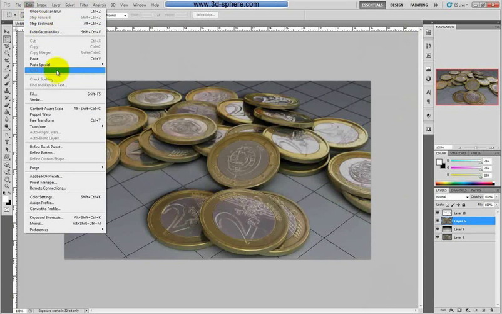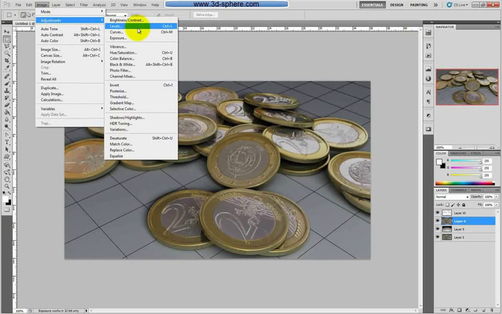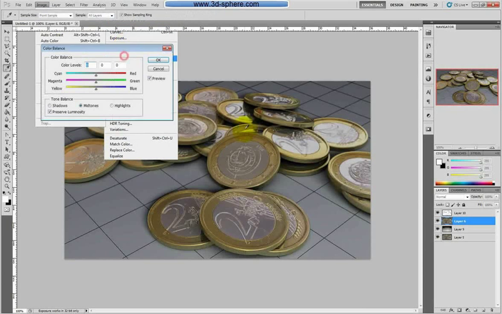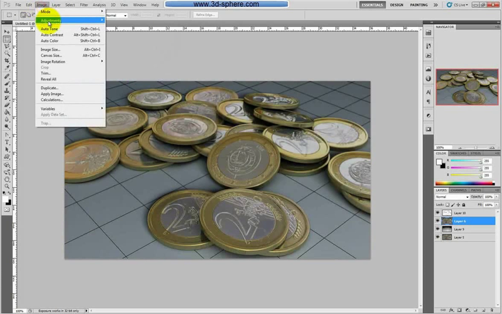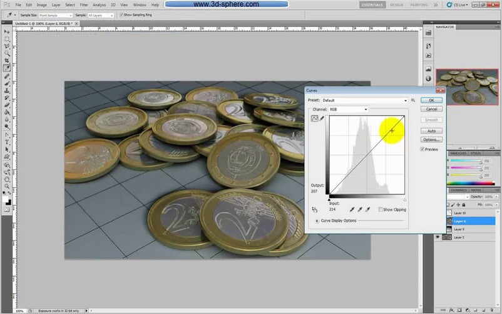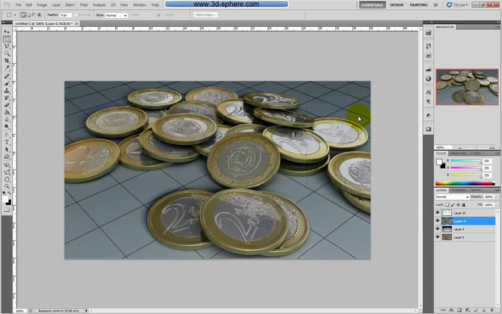Now let's check the colors. You can go to image adjustment, color balance, and now I don't know what it needs. You can go a little bit like here. Now this we can actually keep, I think, at 0, and here a little bit more blue. And if you think it should be darker, we can go to curves and make an S shape, or a different one. It depends on what you like more. Oh, I like this more. Or what you want to achieve. Now, cool. Okay, cool. I like that a lot.